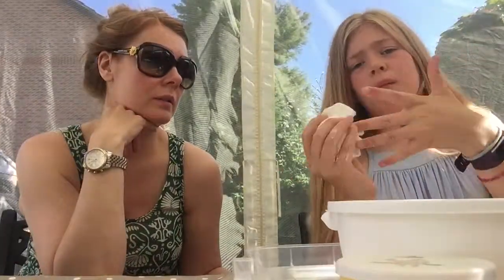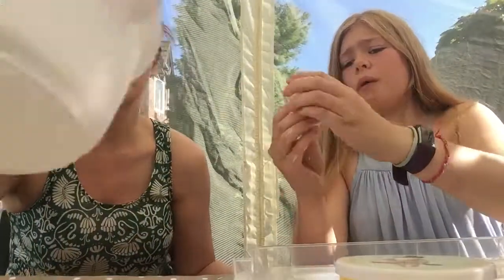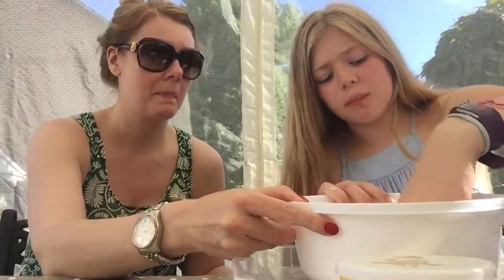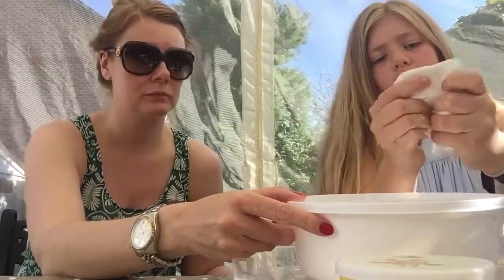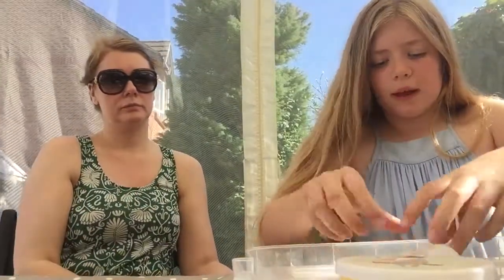So basically, I'm still playing with it. It's looking a lot better now, isn't it? Yeah, I've still got a bit in there because I want to put a tiny bit more in, since it's sticking to my hands. Then I'm done. There's still a bit in there in case I need to use it. Okay, so I'm just going to play with this on here. I have got a tray down. It's not literally a tray, it's the lid to one of my containers. I've got a clear big box you can buy from Hobbycraft. Wait, let me just get this bit off my hand.